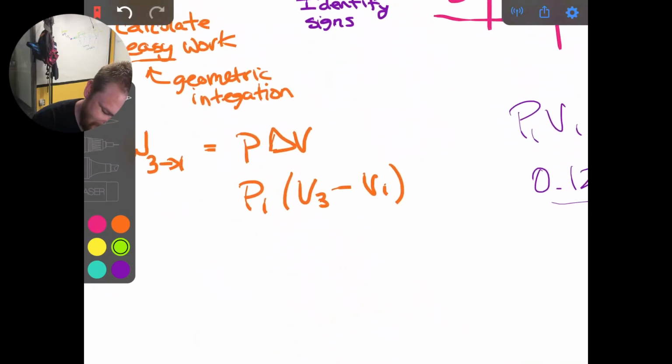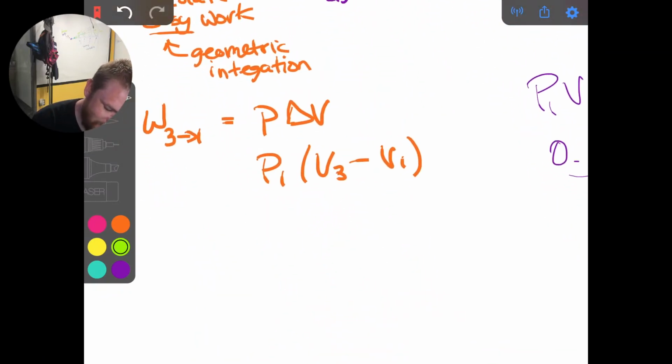We were trying to calculate P times delta V, which is this expression here. I will put the absolute value of the work here because I did drop the minus sign that goes there if we're strictly talking about W. Don't want to make that mistake. So if I put some absolute value signs around there, we can omit it because we already took care of the sign at the beginning when we filled out the sign part of the table.